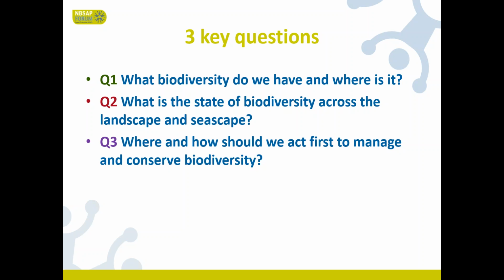And then the third fundamental question is, where and how should we be acting first to manage and conserve our country's biodiversity? We know that resources are almost always constrained, and most countries have to make tough choices about where to focus limited resources for most benefit. So answering that question helps us to guide strategically what are the most important and most urgent geographic areas for a range of different interventions to conserve and manage biodiversity.